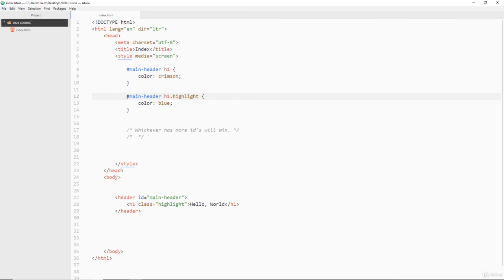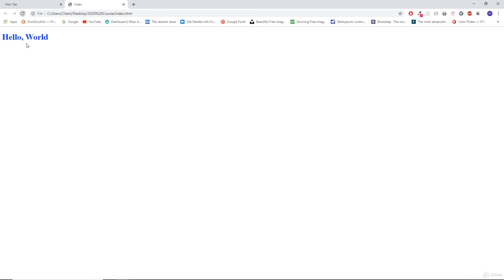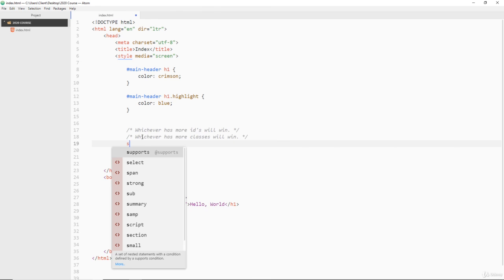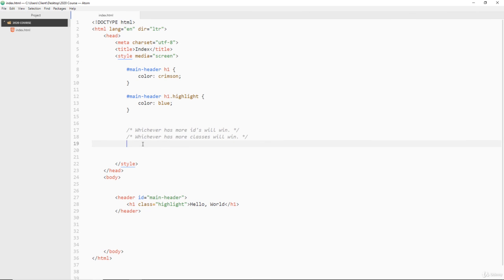Main header. So now this one's going to win. And we could just verify that. That's going to turn blue. Okay, so if they're tied for IDs, whichever has more classes will win. And that also includes pseudo classes that we saw earlier.